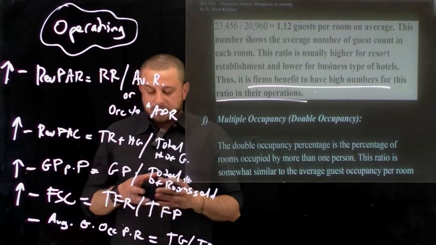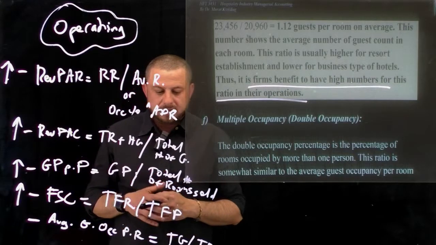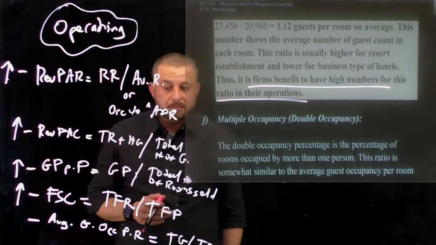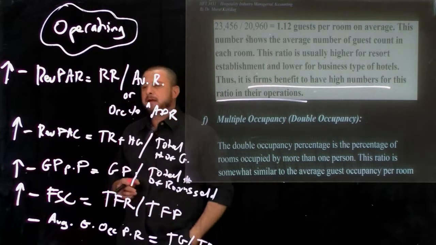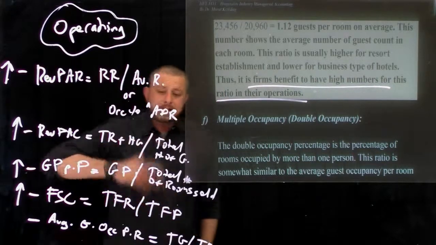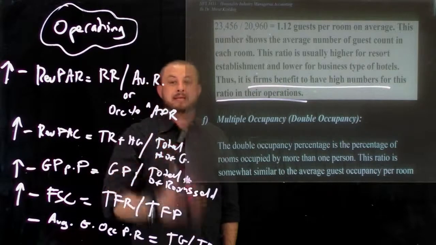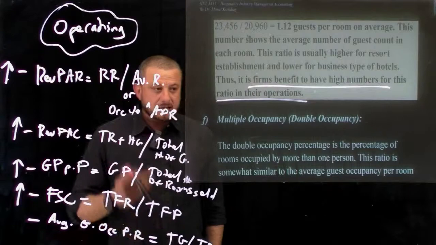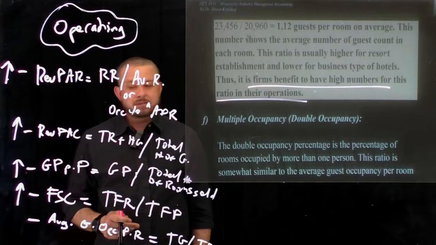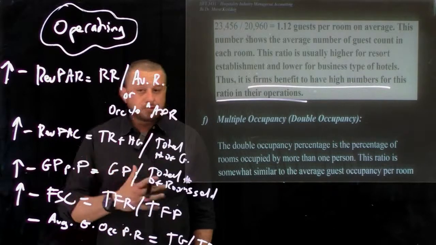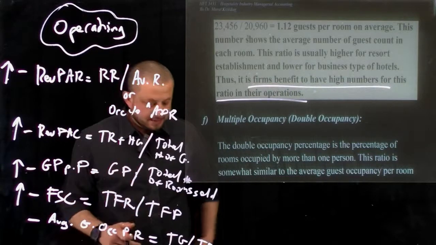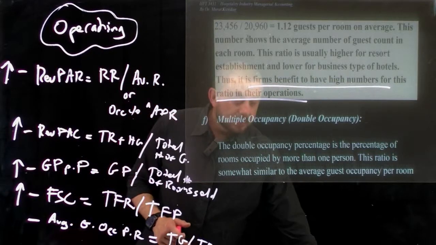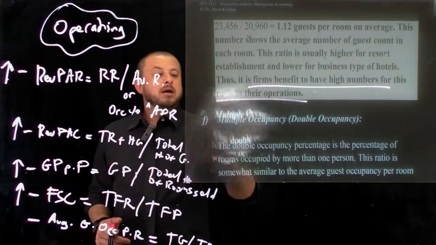Why? Because having more guests means that you are selling rooms with 2 queen beds, there are a lot of people, so there's a high potential for them to buy your amenities, your F&B products, and any other products. Therefore, you need this ratio as high as possible. 1.12, 1.15, 1.20 is the norm for the hospitality industries.